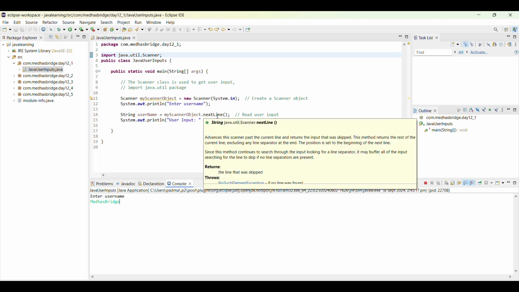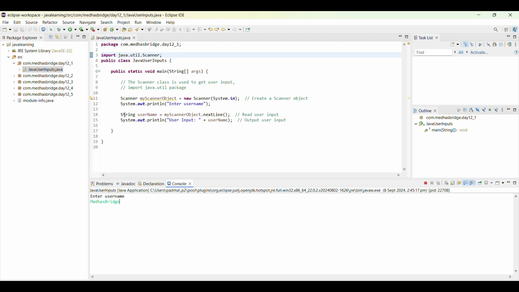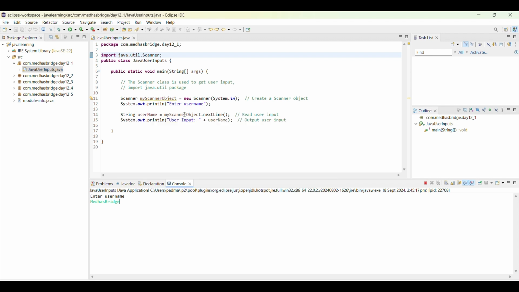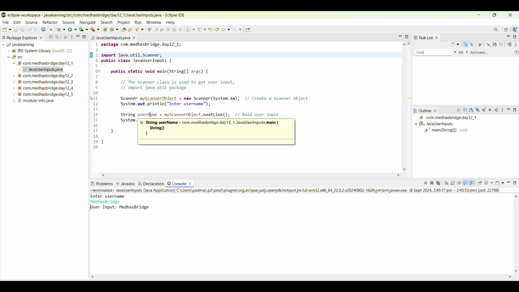The text is nothing but a string, right? So we require a string variable, username, which holds this text and then prints it on the console. Let's see how it goes. Do you see? My username variable is now holding the line read by my Scanner object as a string. That same string I am displaying on the console. So good, I am able to read and then display on the console.